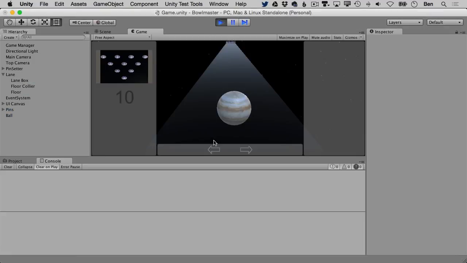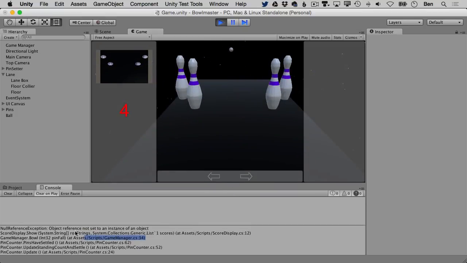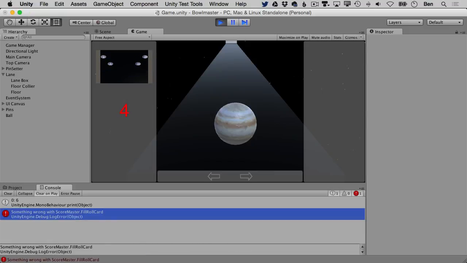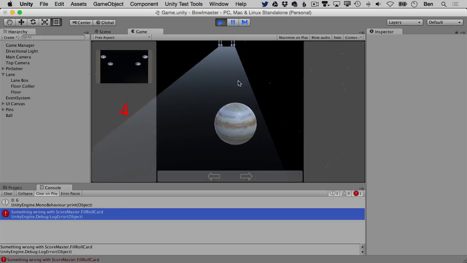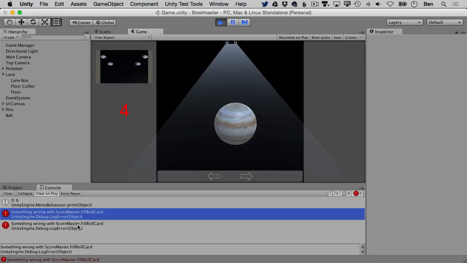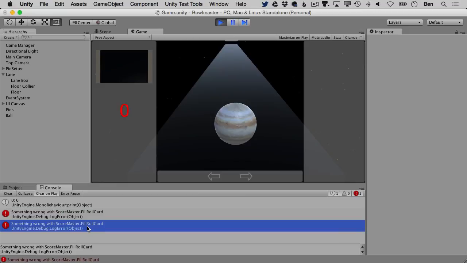Now if I run the game and roll and watch the console, now I'm getting a something went wrong error, but I'm not getting all of the other errors. It stopped the execution of that subroutine, and we can now continue without getting any problems with our execution flow. So we can now carry on with the rest of the software whilst focusing on this error separately. It's a way of decoupling different parts of your software that are causing problems.